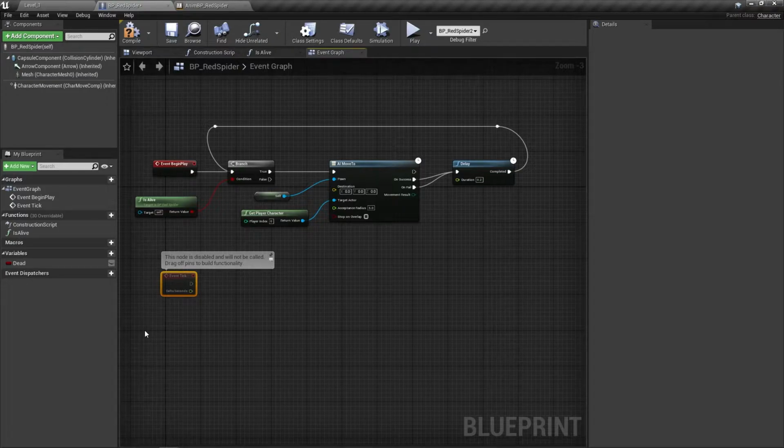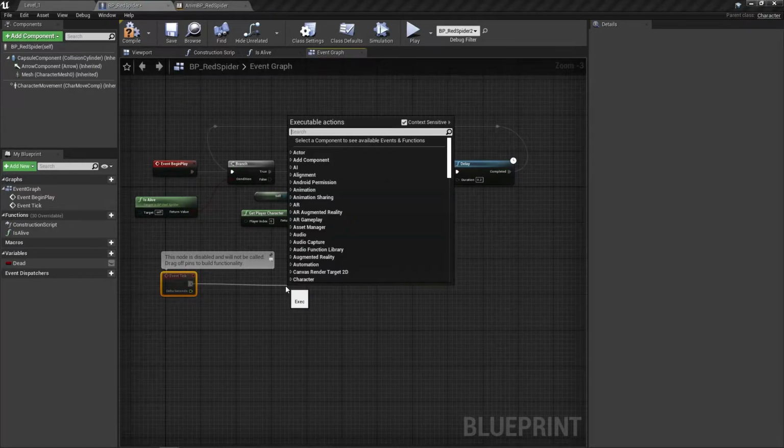What we want to do, the first thing we want to check, is whether our player character is still alive in order for this next set of events to happen. This is going to be for our attack animation. So what we're going to do is first pull off of here.